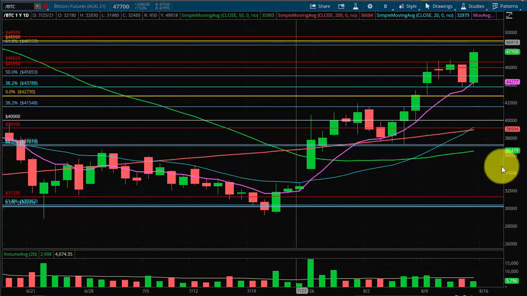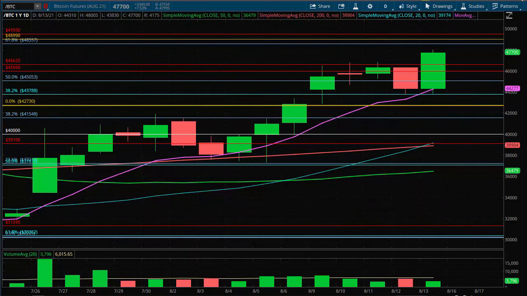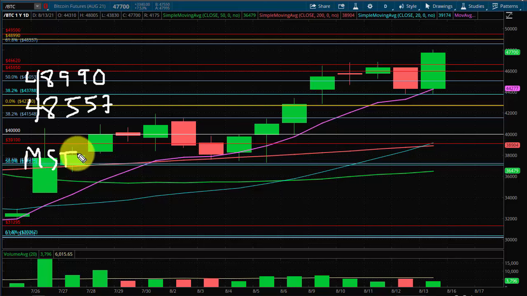Now, Bitcoin additionally hasn't hit our targets. Our targets here are 48,557 and 990. Basically, we still have another 1,000 points to go on Bitcoin. Whether you trade crypto or one of the sympathy movers, again, I'll list a couple: MSTR, BITF, Riot, etc. Regardless of what you trade, that still has some potential upside.